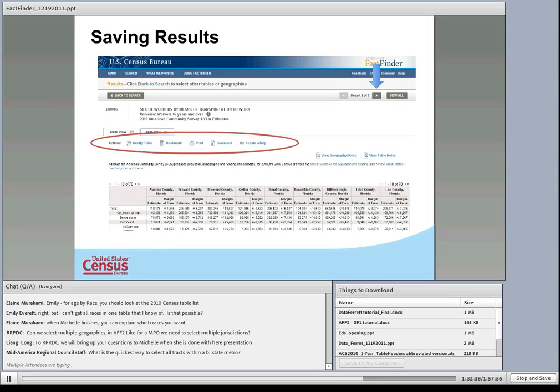There is a limit to the download size, so if you were to download from here, the product limit is 10 tables and the geography limit is 10,000, just so you know. And the total row limit is 500,000 rows. And then if you select the View All, that creates a presentation-ready PDF for up to 3 tables at a time.